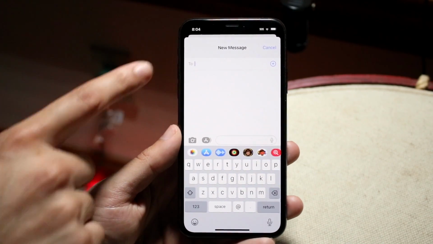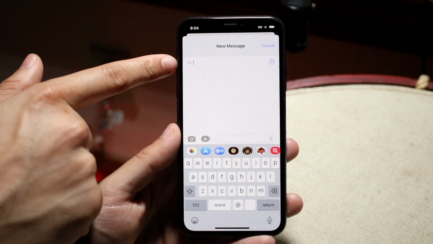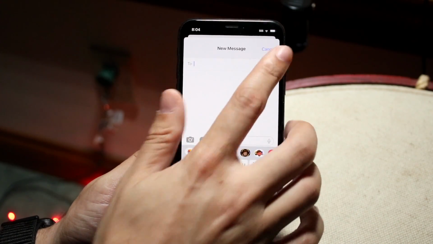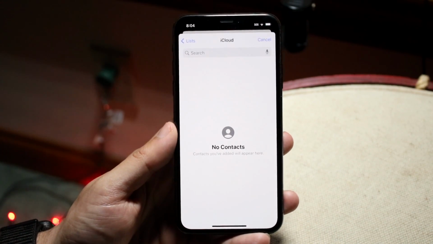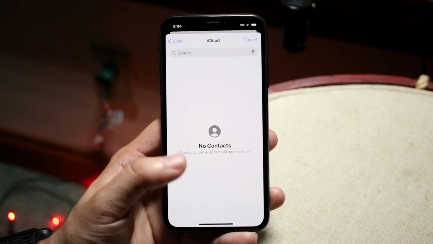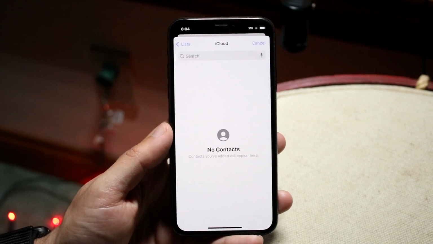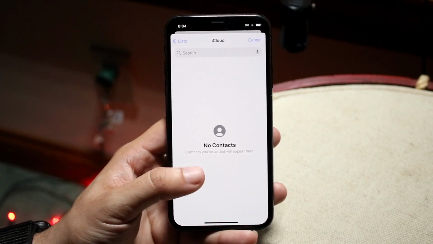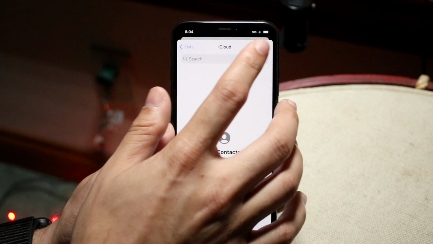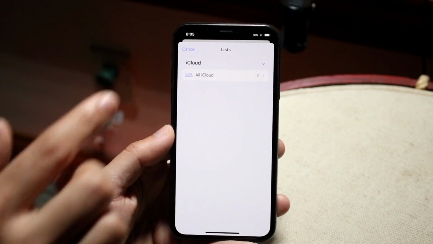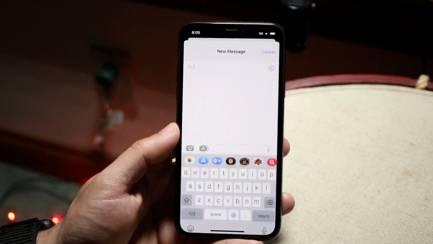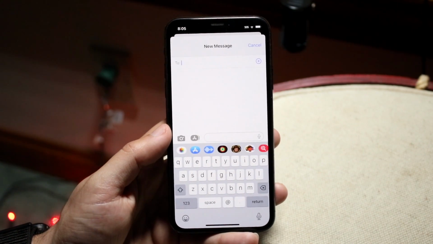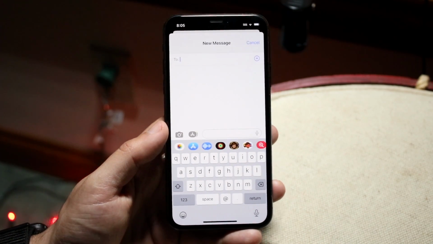So the top panel will allow you to cancel this message if you don't want to. But you can also go here and find the person you want to send a message to. If you click the plus button, you'll be able to come into your contact list and add contacts of whoever you want to text. So if you want to text your son or your granddaughter, whatever it is, you can find them here and click on their name and then you'll be able to text them there. You can also search for them and see a list of your contacts here. But if you don't have anybody, you can scroll down or you can start typing in their phone number or their email. So if you get their phone number, you can start texting them from here.